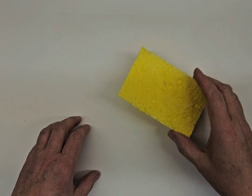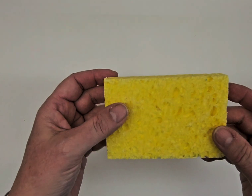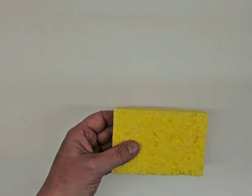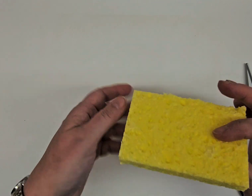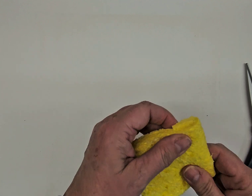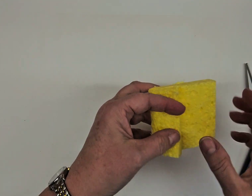All right, the second thing I'm going to do is going to involve some paint. And what we're going to do is take a sponge and cut it into a shape, and we're going to use it like a stamp to stamp onto paper. So I haven't tried this yet. This is just a regular sponge, doesn't have a scrubby side on it or anything, and I'm going to just fold it in half, and it folds pretty easily so that I'm going to have about half the size of the heart that I want.